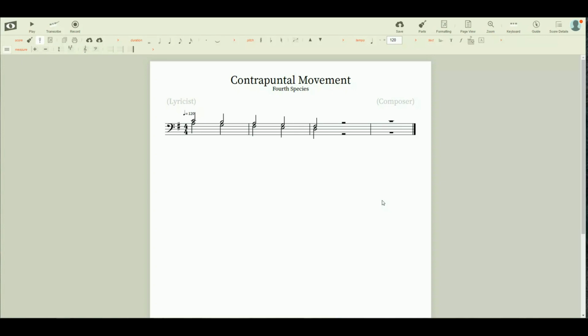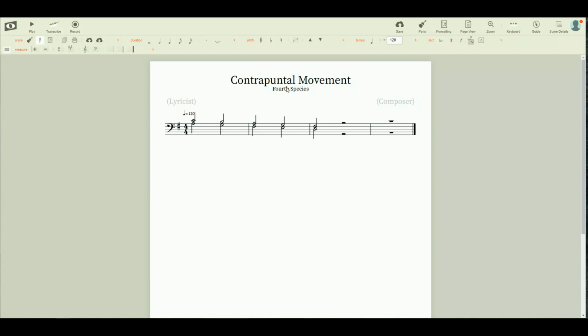In this video, we're going to be talking about fourth species counterpoint. Fourth species counterpoint is very unique because the notes are offset from one another. Depending upon how they're offset, or where the dissonance is, on the weak part of the beat or measure or the strong part of the beat or measure, it defines the type of dissonance that we're going to use. Now, we still have to approach and resolve dissonant notes by stepwise motion, although in this example we are allowed to use it on the strong parts of the beat and measure, and I'll show you how to do that.